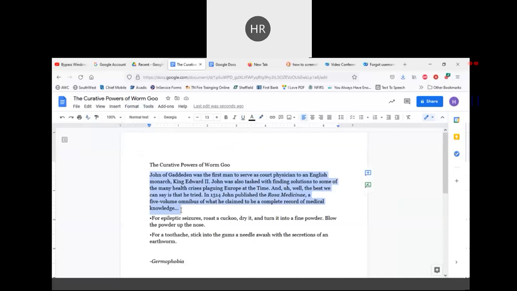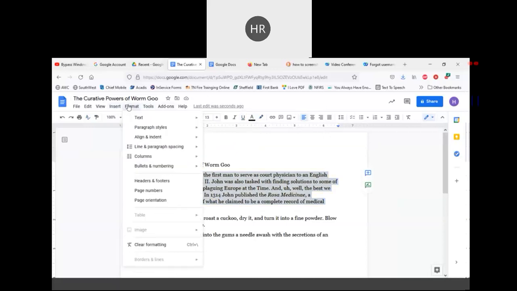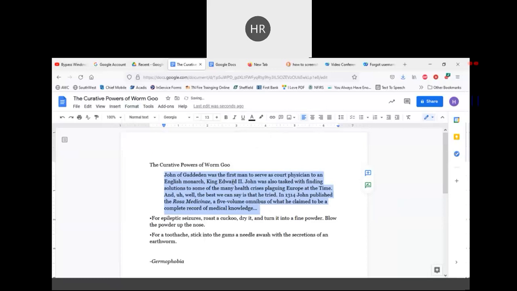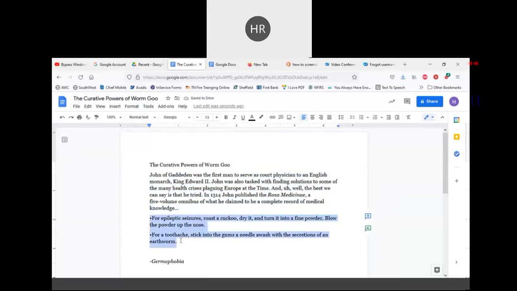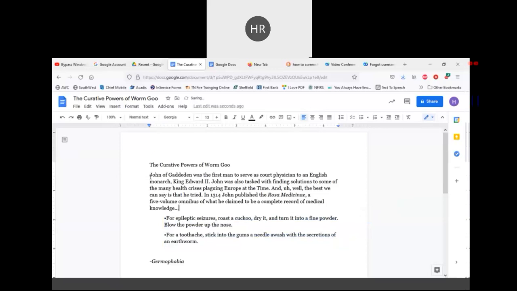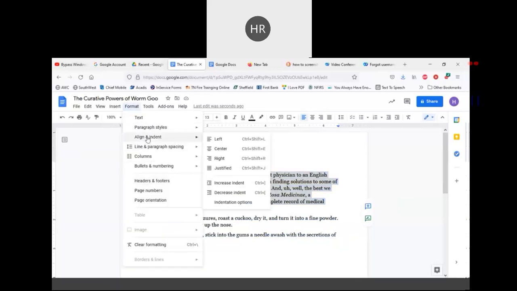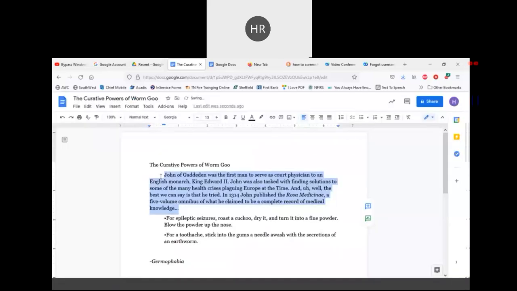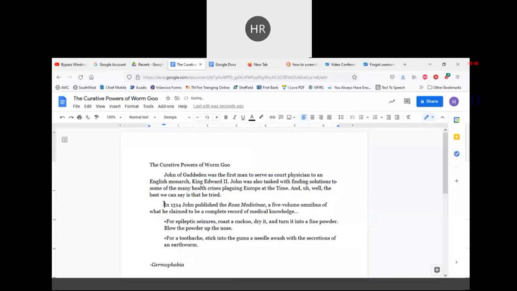I can also highlight this part and let's say we want to add an indent. Or maybe we want to offset this part with an indent to indent it in. Just going to play for a second just to give you an idea. Now, we can choose the first line and 0.5. And so that gives you the paragraph indent. So if we were to make another paragraph, it automatically is going to indent.